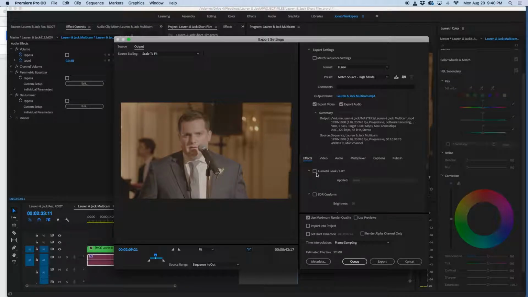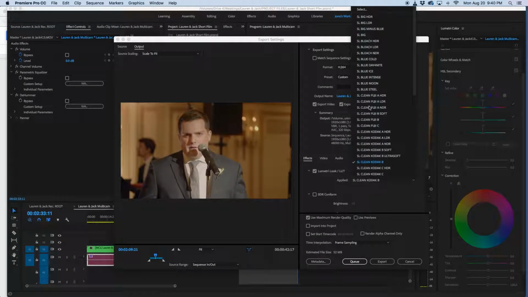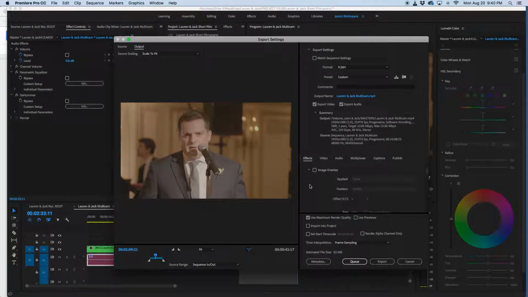We can go to effects. We can even apply LUTs here if we wanted to, but we don't want to do that. We don't really need to mess with effects too much. Alright, so leave all that the same. Video, since we selected match source, it defaulted to 1080p full HD, which is what we shot in, which is great. If we ever need to change that, you could deselect there, but that's not necessary. Frame rate, all this stuff is as the source file that we imported all the way back from our file organization video. It's matching the attributes of that file, which is what we want.